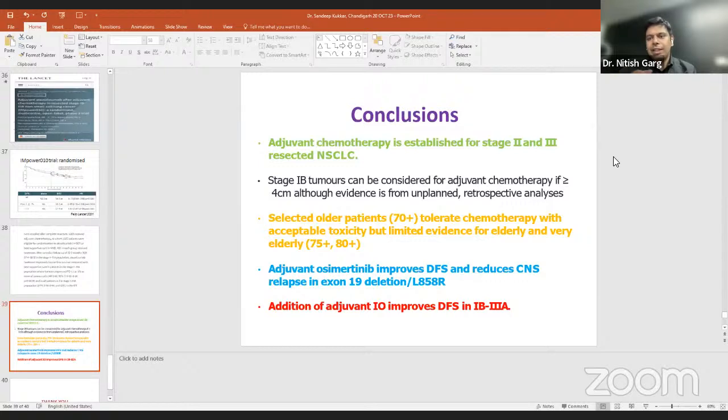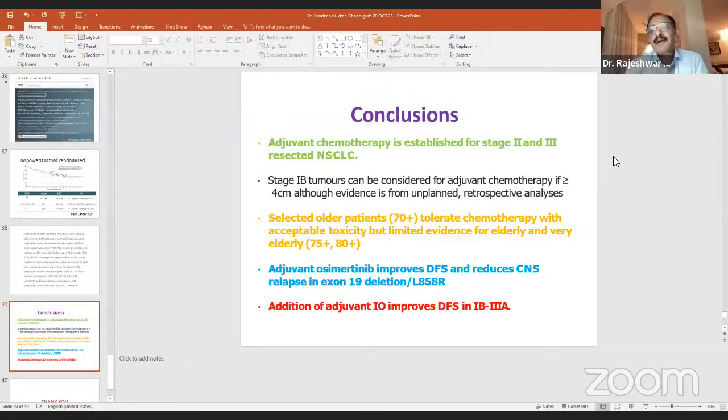That will be, I believe, a selected number of cases where we are planning that it is a borderline resectable disease as per the mediastinoscopy findings and the size of the disease, and we give them neoadjuvant chemotherapy. Not if a patient cannot afford immunotherapy, because as the surgeon says, post immunotherapy the surgery can become a little difficult because of increased fibrosis.